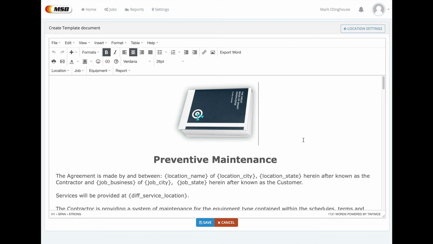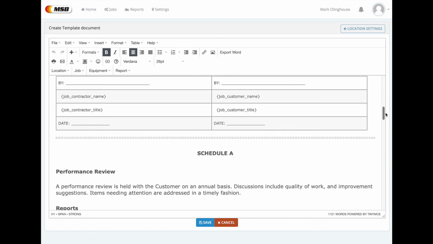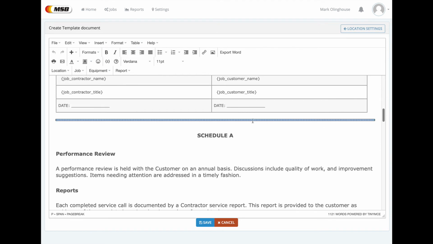Page break is something to get used to. You want to put one of those every time you want a page break. So this is one of those page breaks. It separates page 1 from page 2.